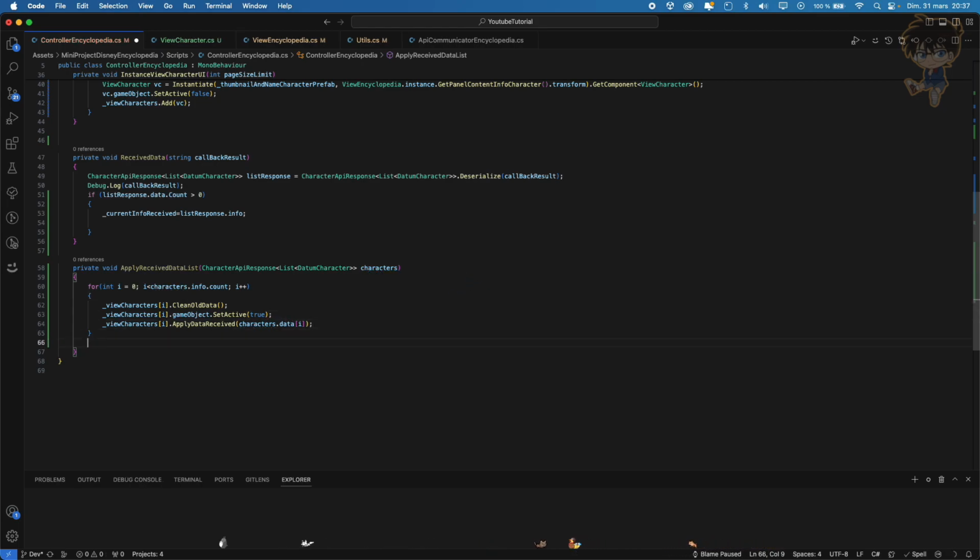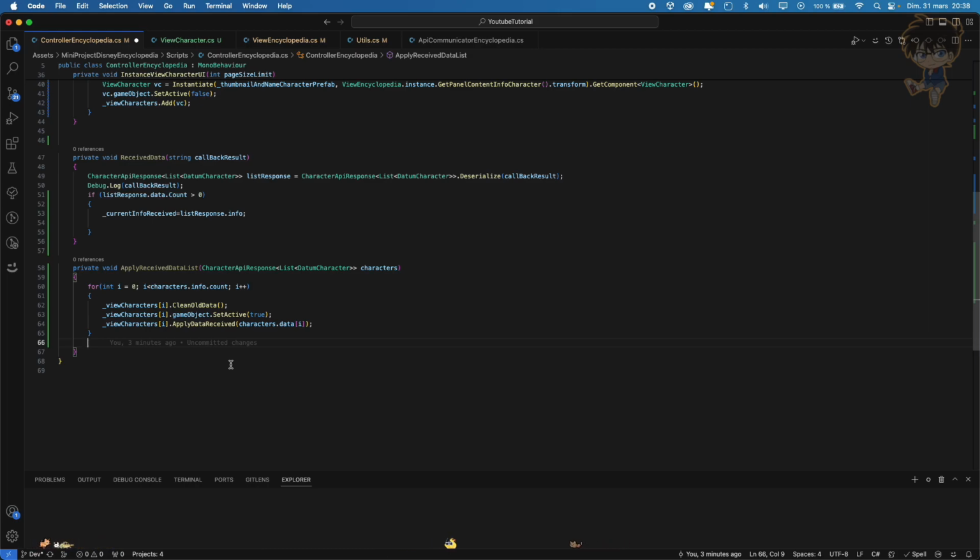And what we also want to do, we need to handle all the view characters that are not used, because let's say the first time we receive 12 characters. That's awesome, because we got all the 12 characters. But if I research and I get only 3 characters, because we didn't handle the last 9, the last 9 will be remaining.